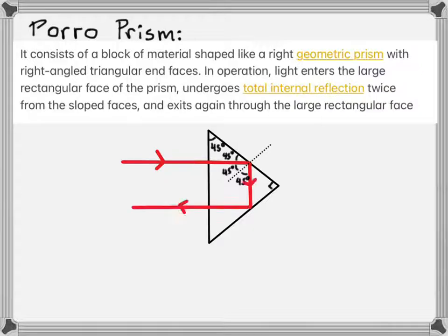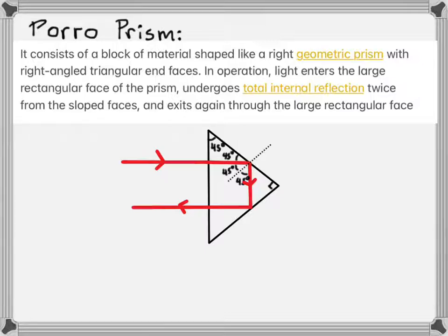And when it hits the bottom surface, the same kind of reflection is going to happen. The total internal reflection will happen on that surface. All the angles are 45, and again the light ray is going to experience a 90-degree turn, which is going to make it horizontal again. So with this kind of setup, the light comes in and it gets reflected and goes back the same way it came. So there are multiple applications for a Porro Prism, and one of them is in binoculars.